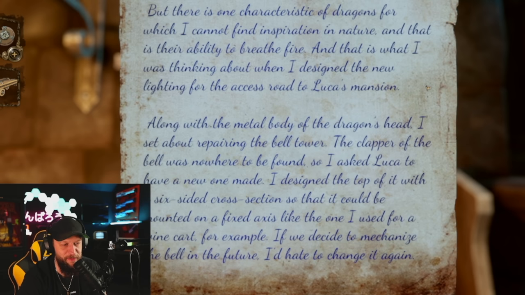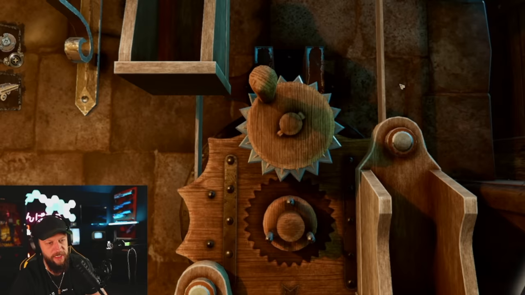Along with the metal body of the dragon's head, I set about repairing the bell tower. The clapper of the bell was nowhere to be found, so I asked Luca to have a new one made. I designed the top of it with a six-sided cross-section so that it could be mounted on a fixed axis like the one I used for the wine cart. For example, if we decided to mechanize the bell in the future, I'd hate to change it again.